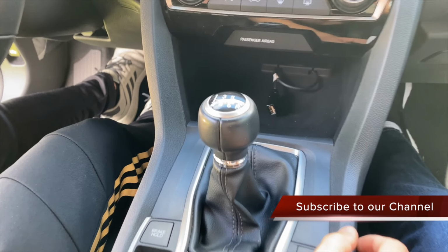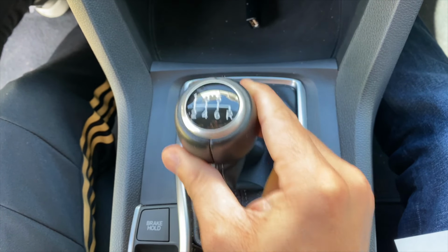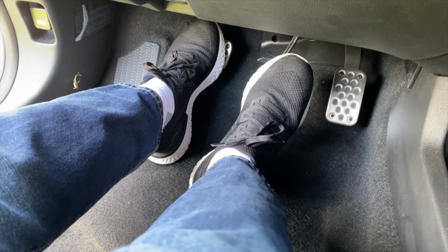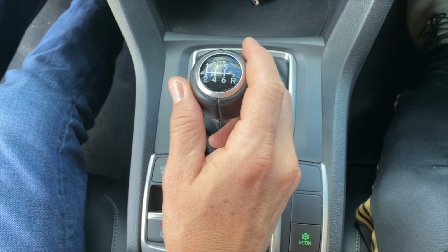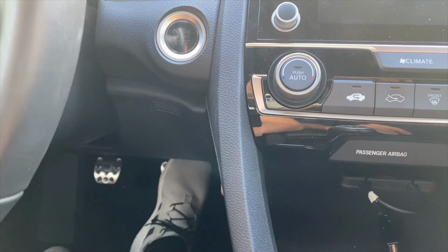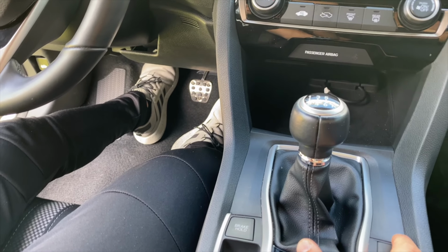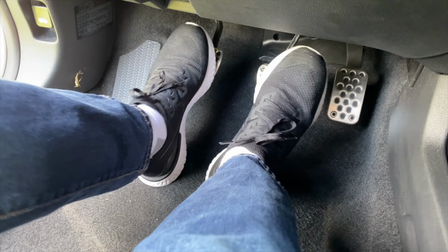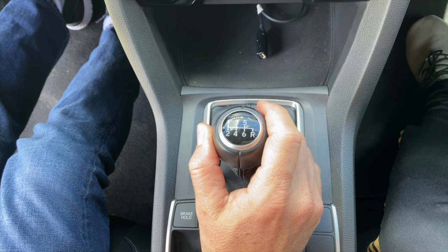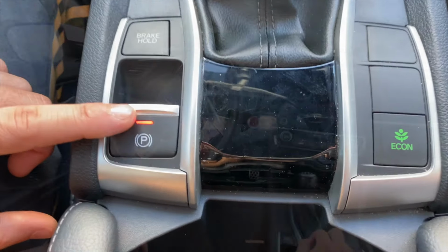Now, there are two ways of parking the car. Some people like to leave the car in first gear, while others just like to leave it in neutral. Let me show you how to do this. First, we have to come to a full stop by hitting the brake and clutch all the way in. Put the car in first gear, then shut off the car and take your left foot off the clutch and make sure that you engage the parking brake. If you want to leave in neutral, it's basically the same process. Come to a complete stop, pressing the brake and clutch fully in. Place the shifter in neutral, then shut off the car and take your left foot off the clutch and make sure that you engage the parking brake.